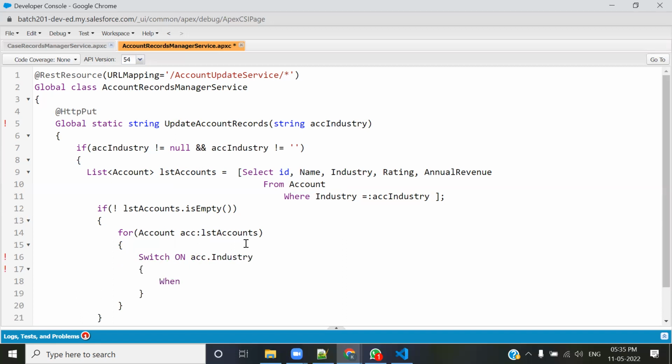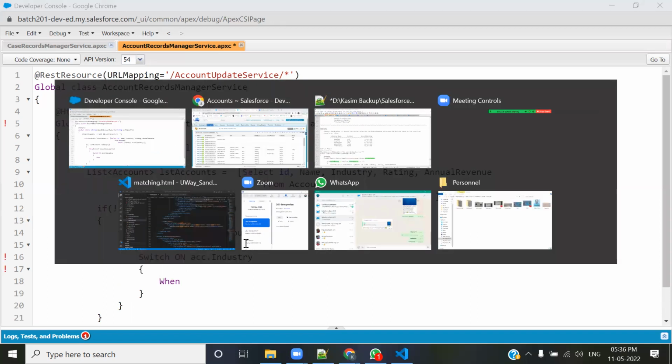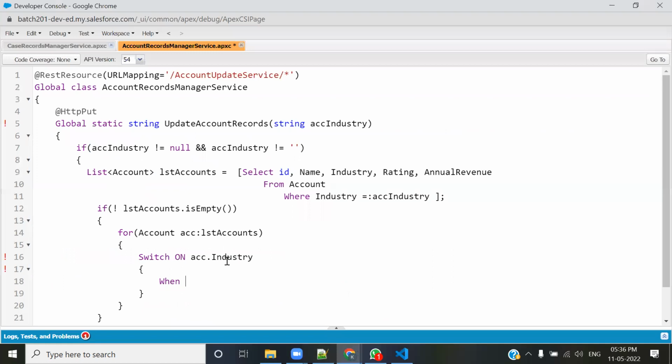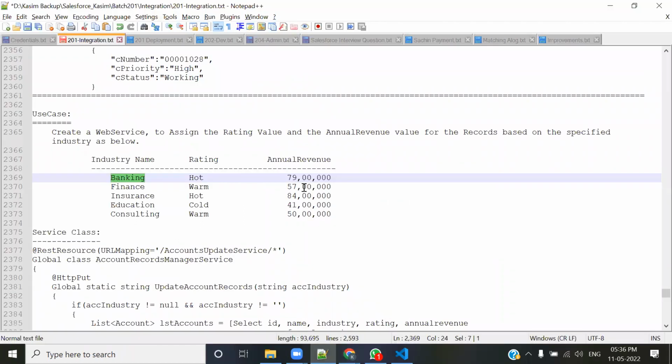So when, now let's go with the logic. If the value of the industry is banking, what you require to do is make changes in two things: rating and annual revenue.